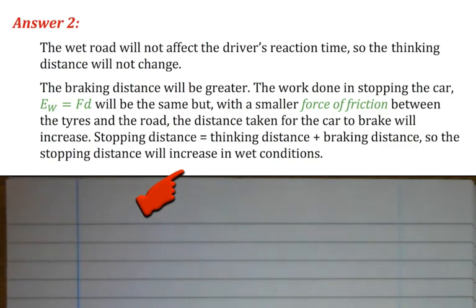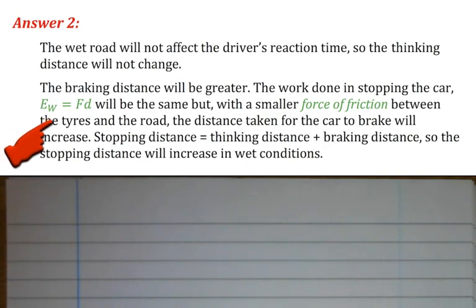So of course, if it's moving at 30 miles per hour, it'll have a certain amount of kinetic energy, and that'll be constant because the velocity hasn't changed and the mass of the car hasn't changed. So it has a certain amount of kinetic energy, and therefore it would take that amount of energy in order to stop the car. That's how much work would need to be done. So what I'm saying here is that the work done in stopping the car is a constant.